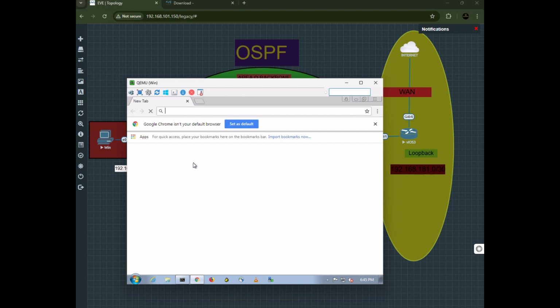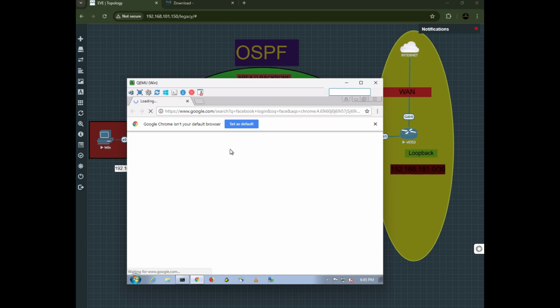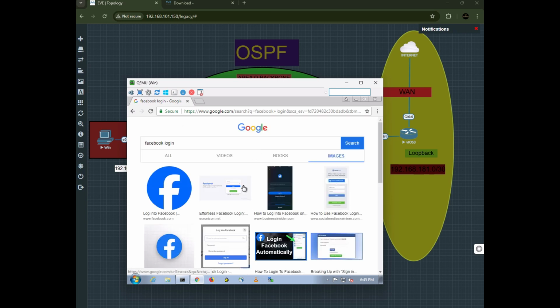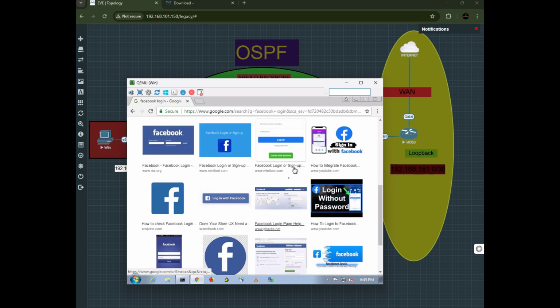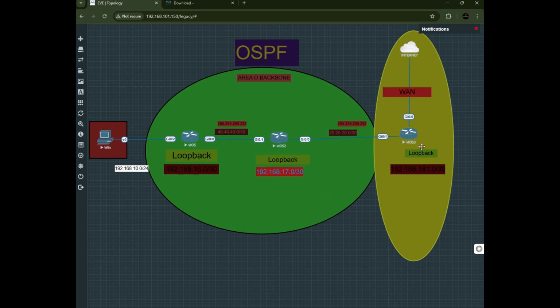I'm just gonna type in Facebook and see if we can log into Facebook or something like that. Here we go. We can actually see some information on the internet using the dynamic routing protocol. All right, so we have actually successfully configured the dynamic routing protocol with that WAN connection.